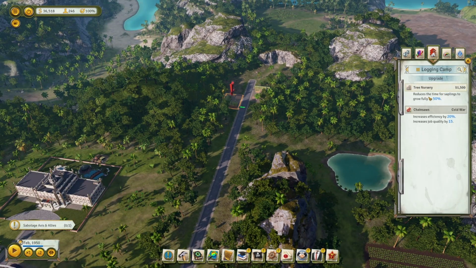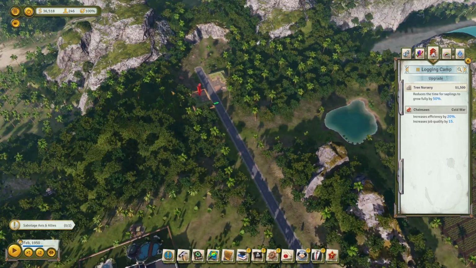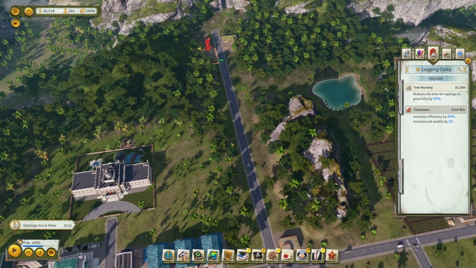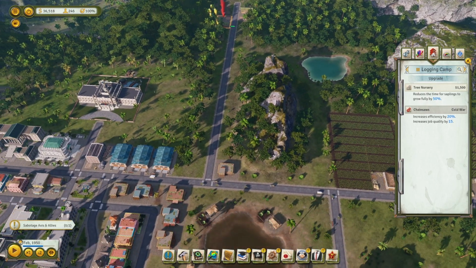We're going to immediately go in here, and it's expensive to upgrade both of these. It's going to cost 3,000 to reduce the time for saplings to grow fully. I might wait on that because they have lots of trees to pull from. So we can spend that a little bit later.